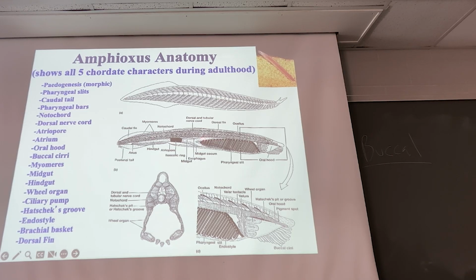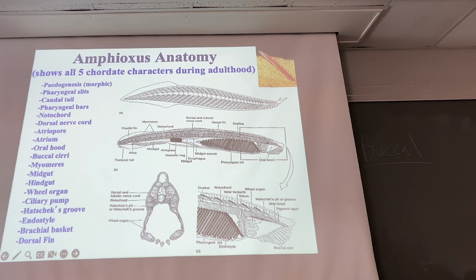Now, this pharynx, which is slitted, has another name, and we've used the name once. We'll use it again when we get to lampreys. It's called the branchial basket. All right, branchial means basically gill, pharynx, or a throat that does respiration. And it looks like a basket because of the bars and the slits when you look at it in 3 dimensions.